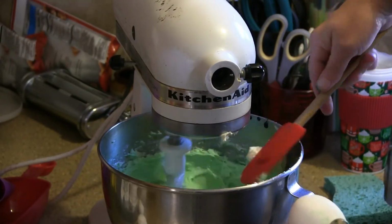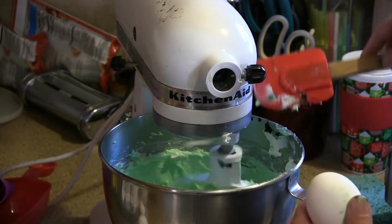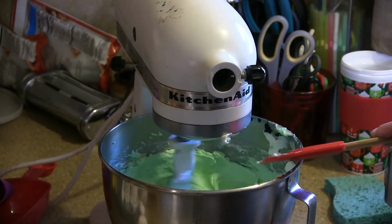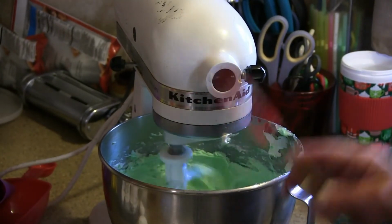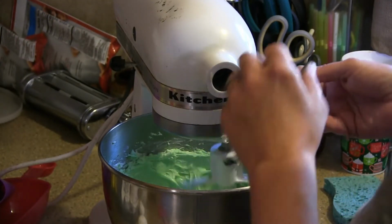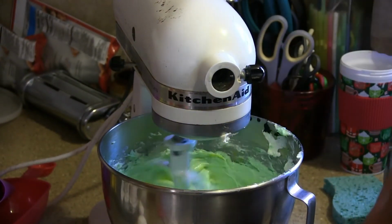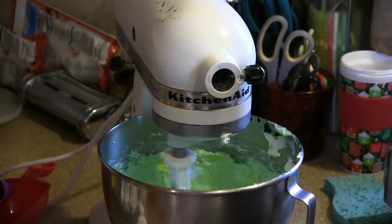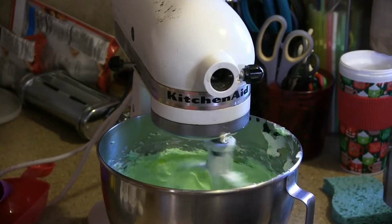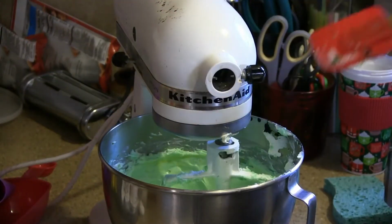Always scrape your sides, make sure you get everything in there. Usually you want to turn the thing off. Yeah, usually, but I'm not usual. Gina likes doing things differently. Alright, now I'm going to add in my second egg. I would turn it off and get all of that scraped in and incorporated together.